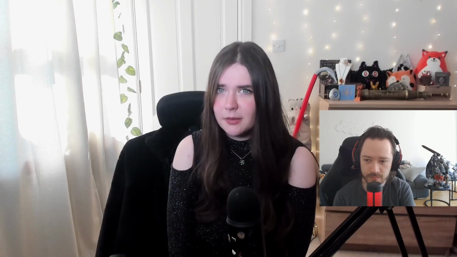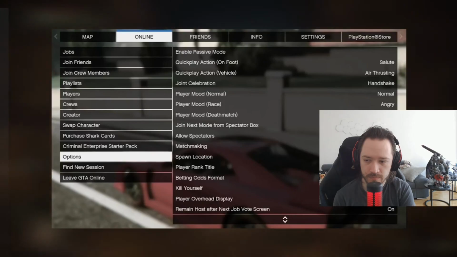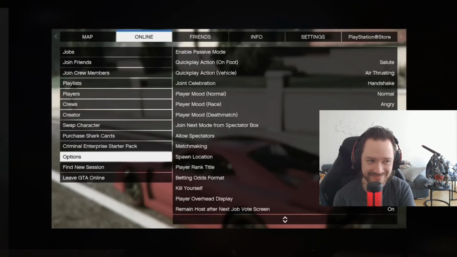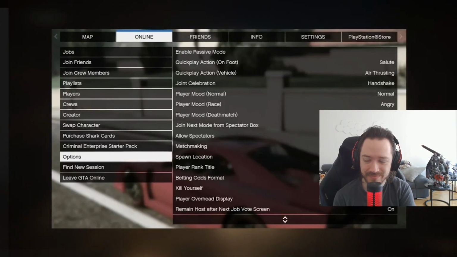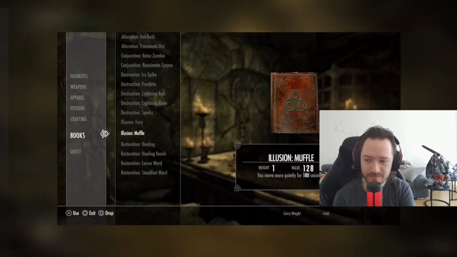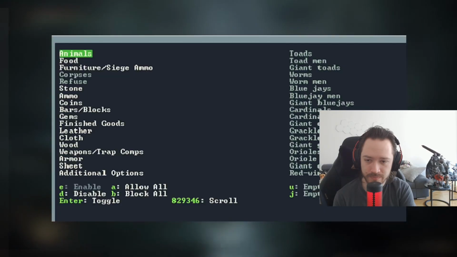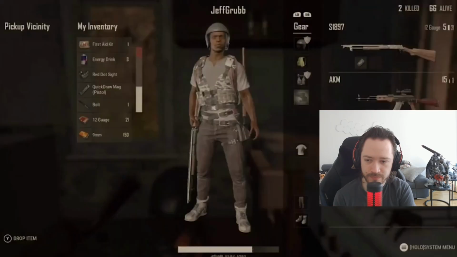An overly simplistic UI doesn't necessarily mean that it's simple to navigate. An example of bad UI are the menus in GTA 5 Online. It feels like you're looking at a wall of text. It takes ages to get anywhere, feels like you're going through instruction manuals in a language that you don't speak. Menus, even if they need to be more simple for whatever the game is, shouldn't be a chore to navigate. One that I personally don't like is the PUBG inventory. I always get confused with the pickup vicinity and my actual inventory. I feel like I always have to spend too much time there, and that's not really ideal in a battle royale scenario.